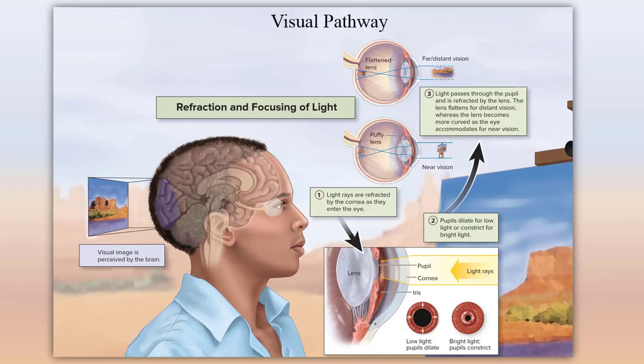Let me first give you an overview of the main visual pathway. The eyes act as the initial point of contact through which photons pass to access the visual pathway. The visual pathway refers to the anatomical structures responsible for the conversion of light energy into electrical action potentials that can be interpreted by the brain.